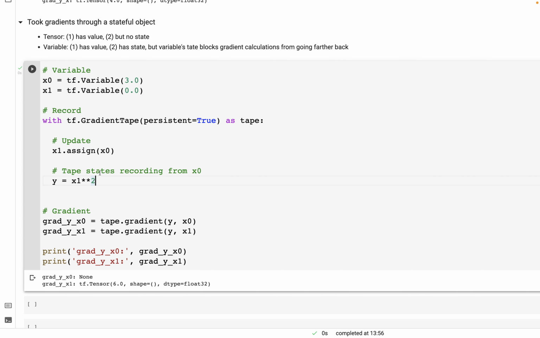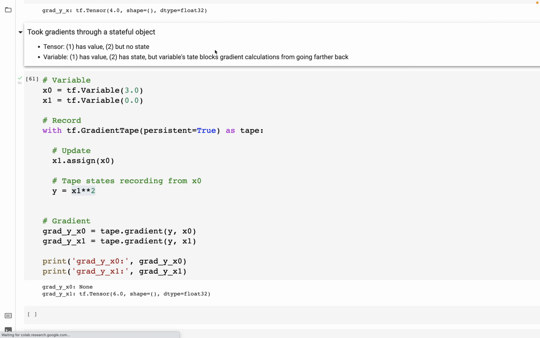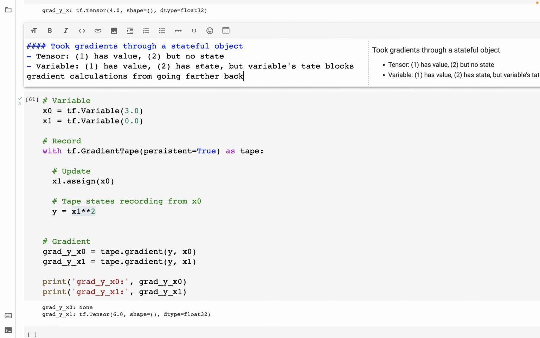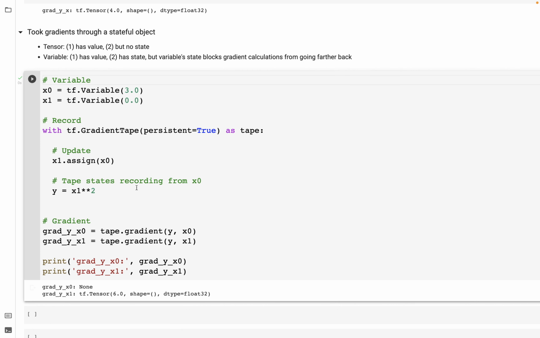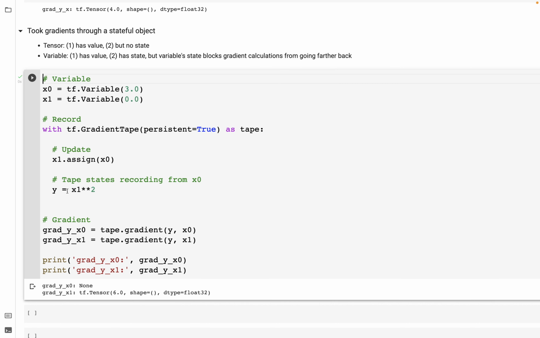So x1 is not attached to x0, and that's what this says here: the variable state blocks the gradient from going farther back. So we go up to x1, but we cannot go up to x0 to calculate the gradient.